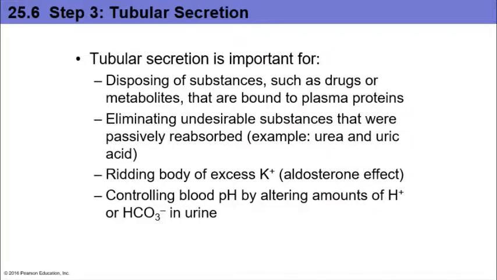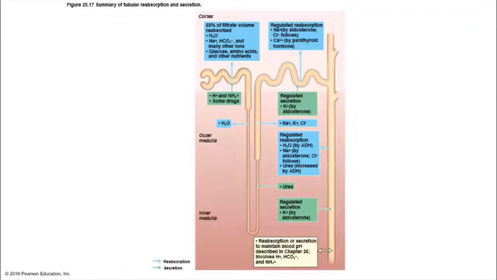Okay. And again, it's all summarized in this figure here. So before we continue, we could just break down the image. As soon as you pull out that plasma, send it into the proximal convoluted tubule, where you'll reabsorb the things you need. Things like sodium, water, glucose, etc. But you'll secrete things you don't need, like drugs, acids, and ammonia. That's all going to get secreted in the proximal convoluted tubule.